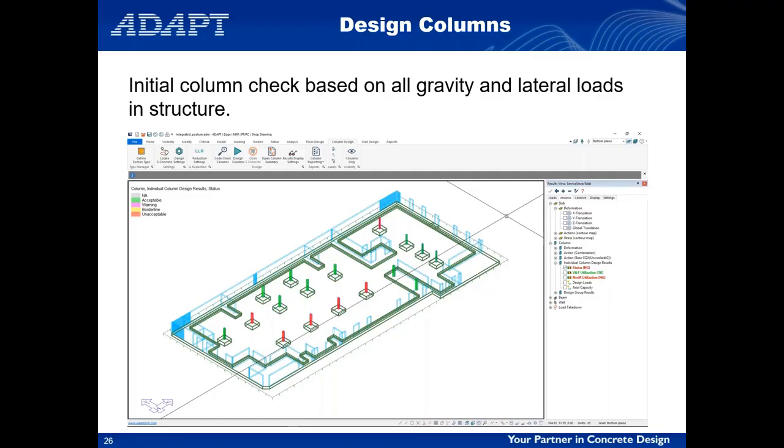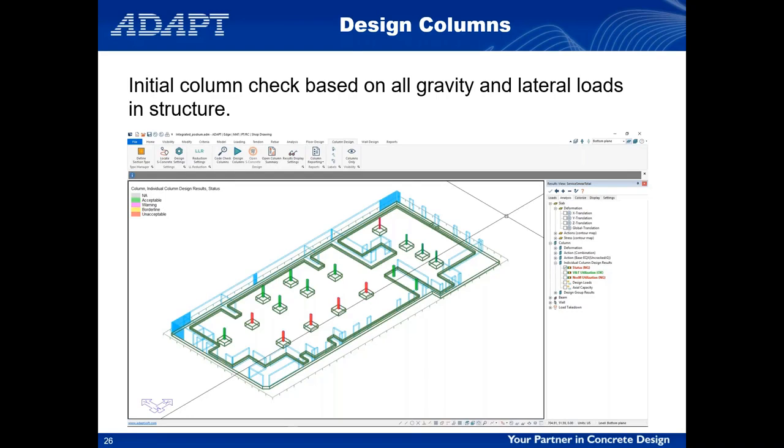Again, I made some simple assumptions of column reinforcement before the session, and it clearly highlights those columns with the bigger tributary areas where the initial rebar configuration that I configured is failing. However, that initial rebar configuration meets my requirement for some of the other columns that are shown in green.